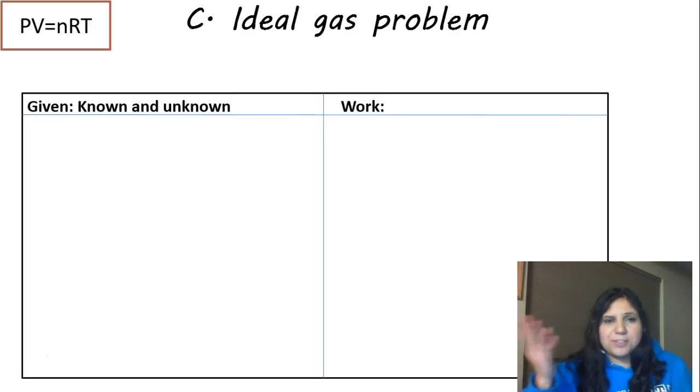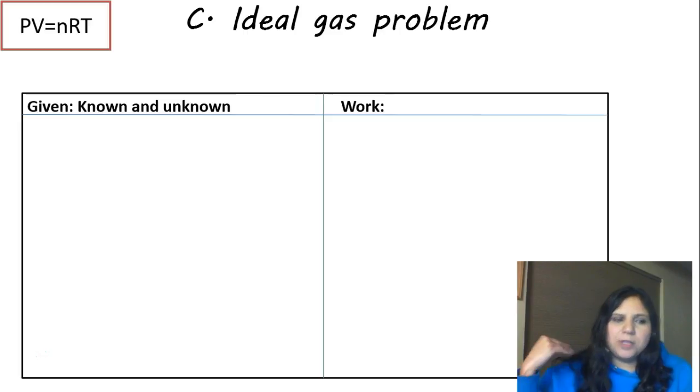All right, here's our first problem. When you're doing these problems, you do have to write the given and the unknown and all the work. I want you to list your variables because it's going to become important when you have 5 different gas laws and you don't know how to solve it. You're going to have to list those givens and see which givens match which equation.